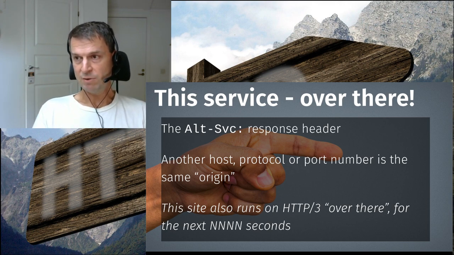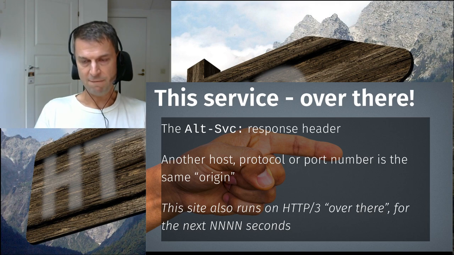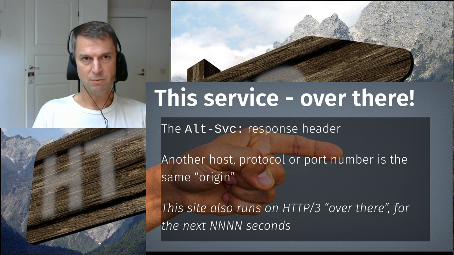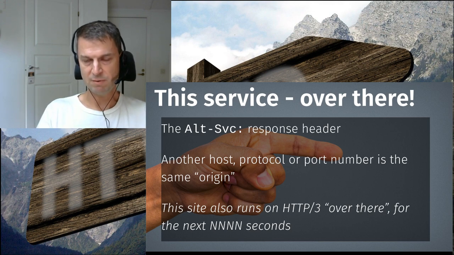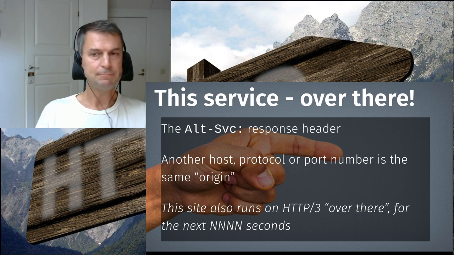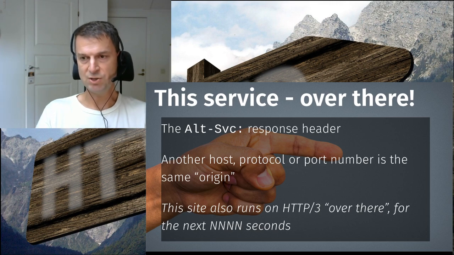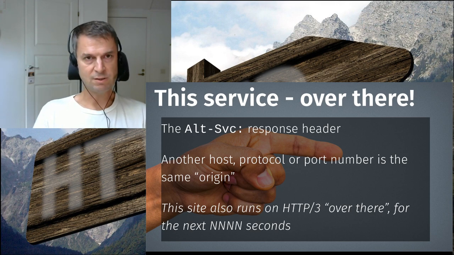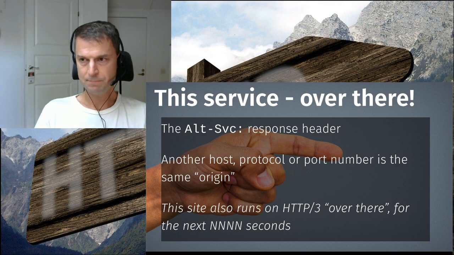So the comparison to the SRV records is really a fit, yes, because it's very similar to SRV records, but the alt service records is much more dedicated and crafted for use with HTTP and for this particular purpose. So if you look at the spec, there's a draft for the alt service DNS header record, it actually mentions why SRV records isn't good enough for this. So there's an ongoing discussion there. We'll see what happens with that. It'll be interesting.